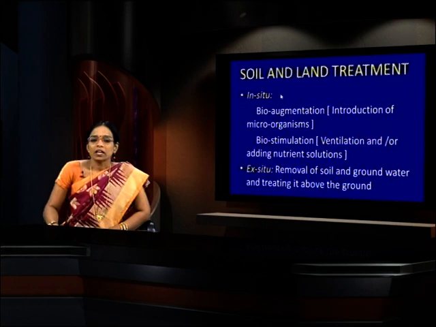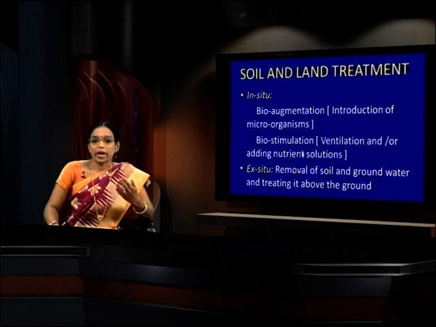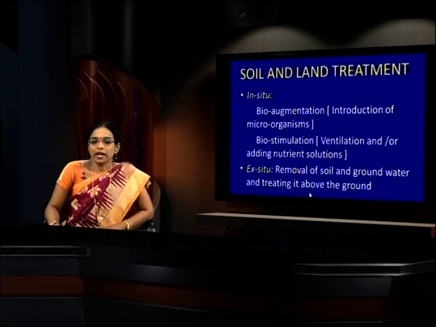If you see the soil and land treatment, here there are two types, in situ and ex situ, which is in situation and outside the situation. Bioaugmentation is nothing but the introduction of microorganisms in that situation or in that place, and biostimulation is nothing but ventilation or adding nutrient solution to promote the bacterial growth. So, ex situ means we are bringing the contaminated soil or groundwater and treating it in separate laboratory conditions for testing the effect of the organism on that pollutant.